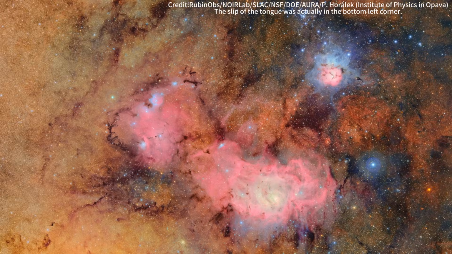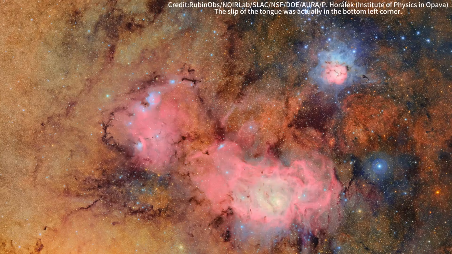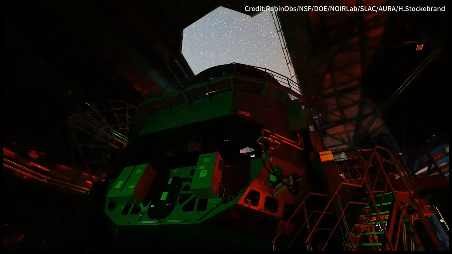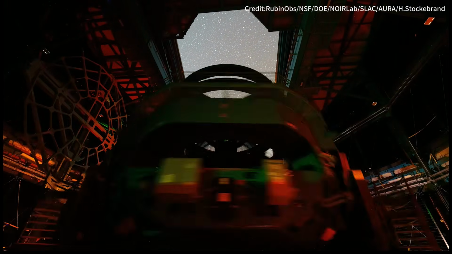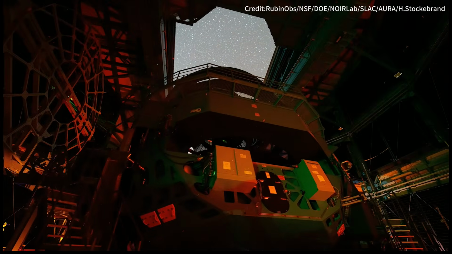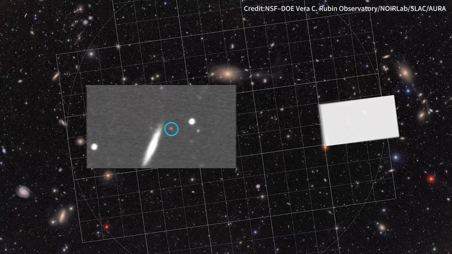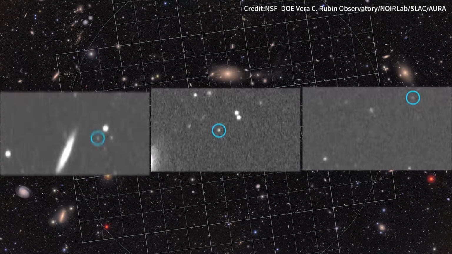This is a world-class survey machine spending almost an entire night to create one map of the universe. And this is only the beginning of the Rubin survey era. Over the next 10 years, it will scan the southern sky again and again, searching for asteroids, comets, supernova, variable stars, distant galaxies, and maybe things we have never seen before.